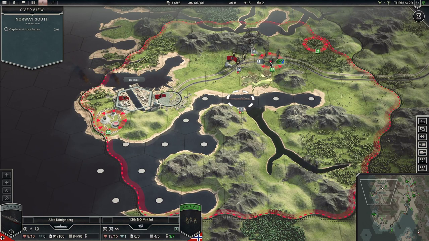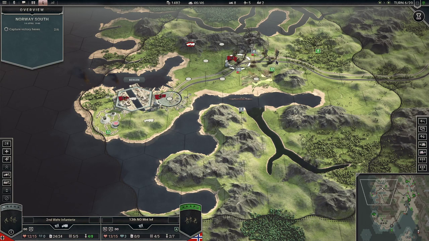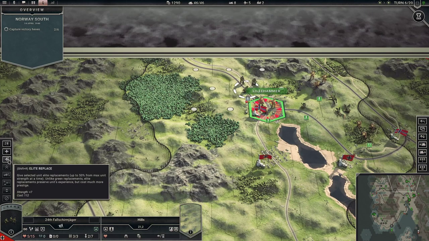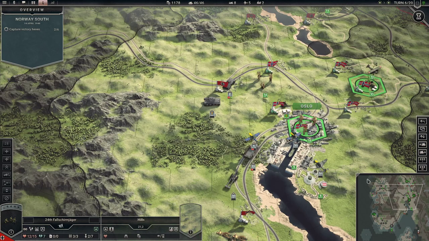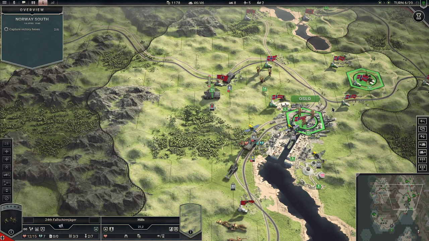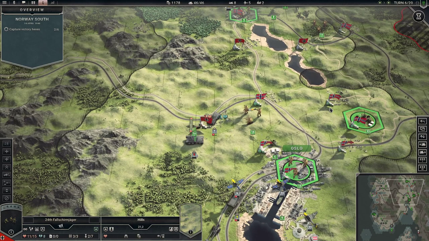Well, I could suppress here. That artillery is going to re-heal himself. Let's try it. Because I need to make a dent. Yeah, that hurt. And then this guy here. I feel like I just don't have enough of everything. That could have been a lot worse. That was a lot worse.